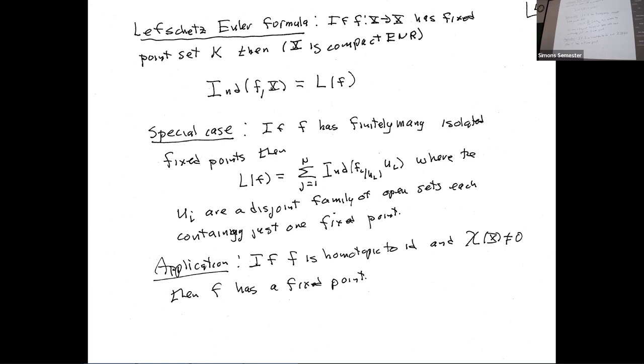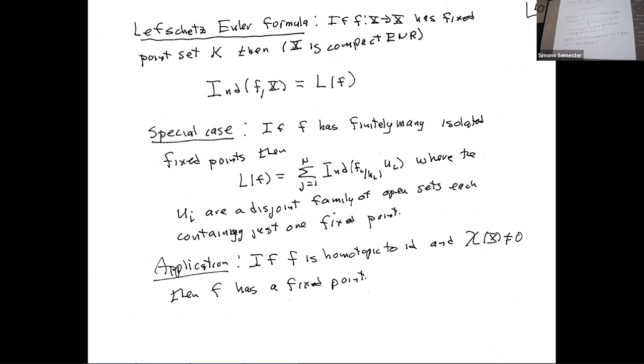So the Lefschetz-Hopf formula is what we want as the beginnings of the theory: the sum of the indices of all the fixed points of f is the Lefschetz number. All right, so assuming we're in a nice space here, we add up all the indices and we get the Lefschetz number. The way this is usually proved in a topology course is in the PL category with a finite number of isolated points, and then you just separate the sum into the various indices.